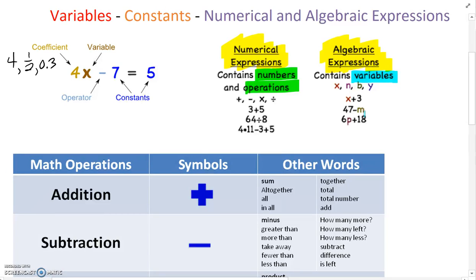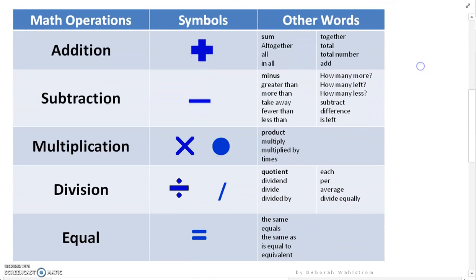So that's it. Now, if we think about some of the operations, the 4 big categories: addition, subtraction, multiplication, and division. There are a lot of words that can describe these. One of the words that is predominantly used with math is the word sum. The answer when you add numbers or add variables. Subtraction uses a lot of different words, but the difference means the answer when you subtract 2 numbers.